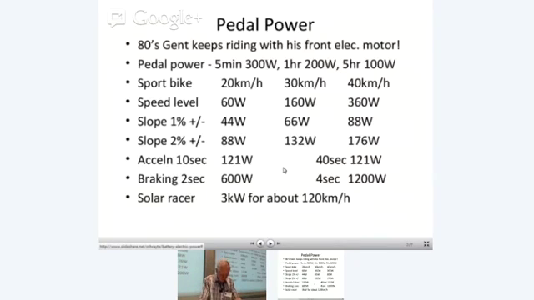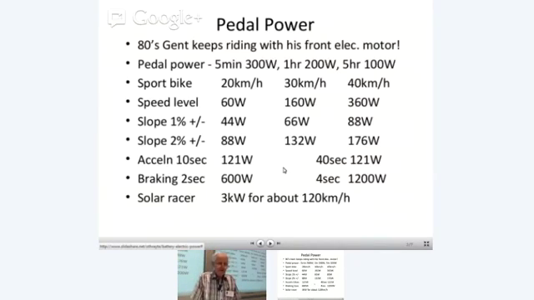The other thing is the acceleration. We probably don't think so much about this in bikes, but I did it because we need to think about it in terms of motor cars later on. But the acceleration says that if I'm going to get up to 20 kilometres an hour in 10 seconds, then I have to put in an input of 120 watts continuously over that 10 seconds to provide the extra kinetic energy of my bike. And of course, when I get to 20 kilometres an hour, if I'm still accelerating, I'm still putting in that 120, plus the power for the speed if I'm on the level, for example, or because I'm going up the slope as well. So they all add together.